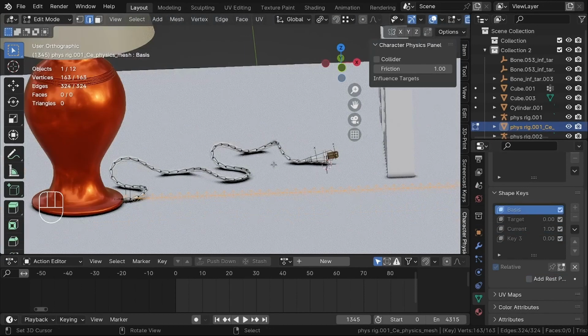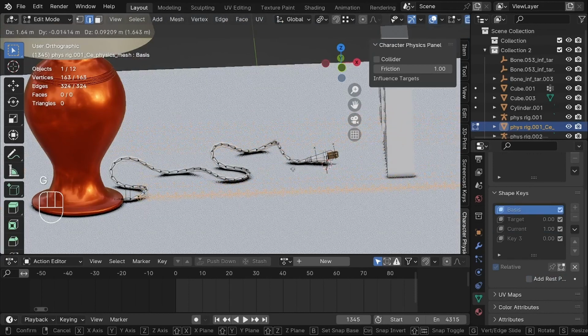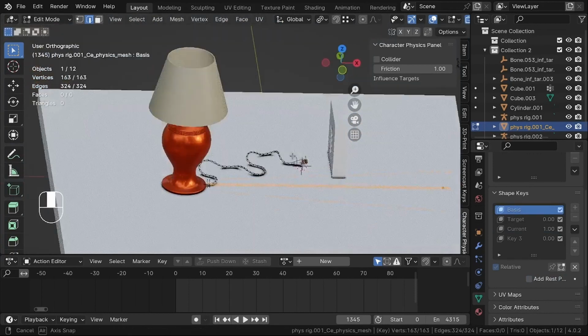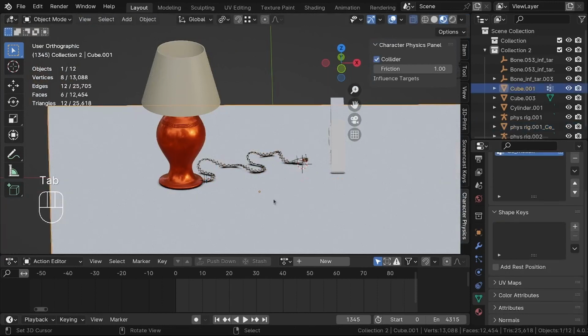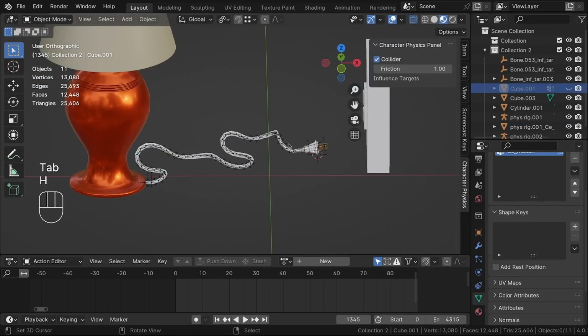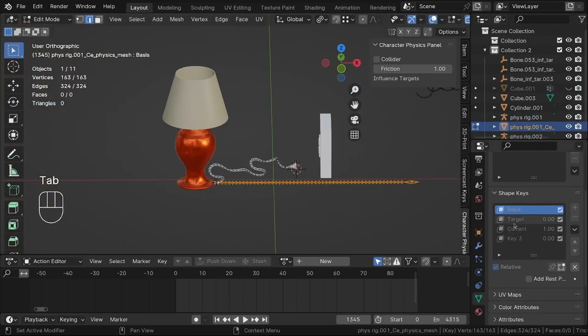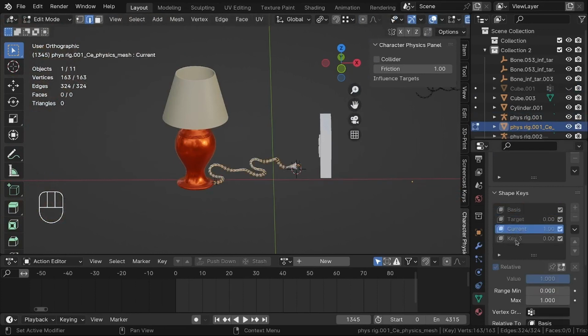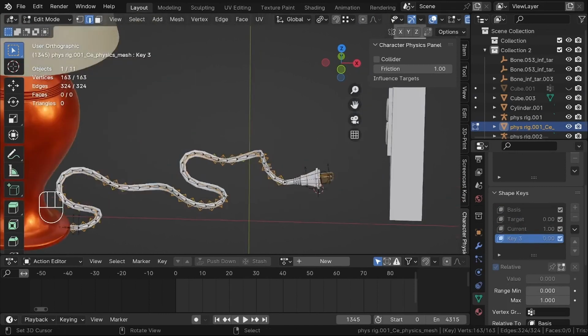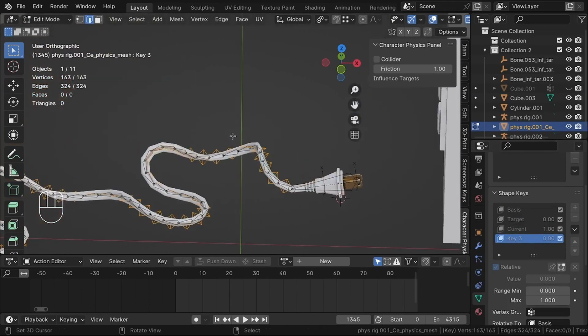Your starting state of the physics mesh looks like this. It's straight. Its current state is this, and this new one we created is a copy of its current state.